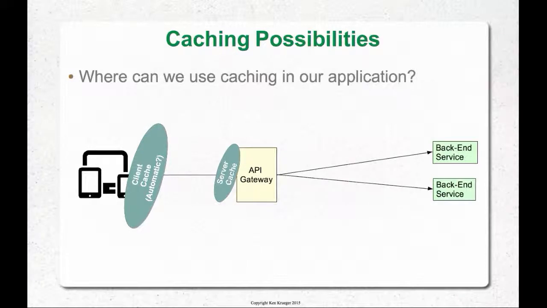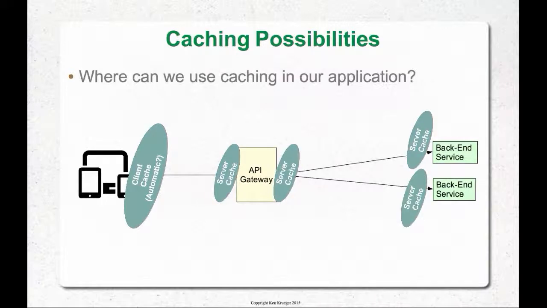First, there is an opportunity between our client and our main API gateway entry point. In fact, if our client is a browser, we have caching capability built into the client. However, this HTTP-based caching capability doesn't work automatically with just the client capabilities. It's also up to the server to send the correct HTTP headers back to tell the client what it can cache and for how long. These headers are actually well known in the web development world. These are things like the Expires headers and ETags. These are things that web developers have used for years on static content.